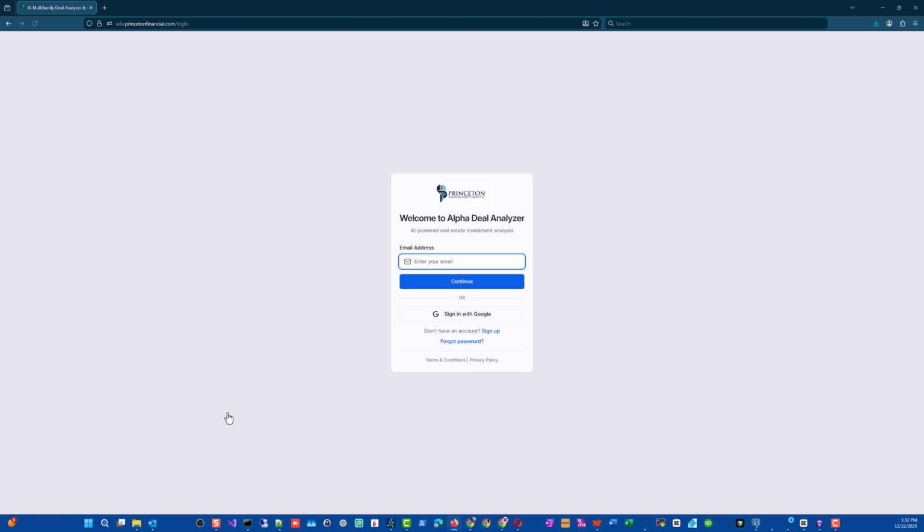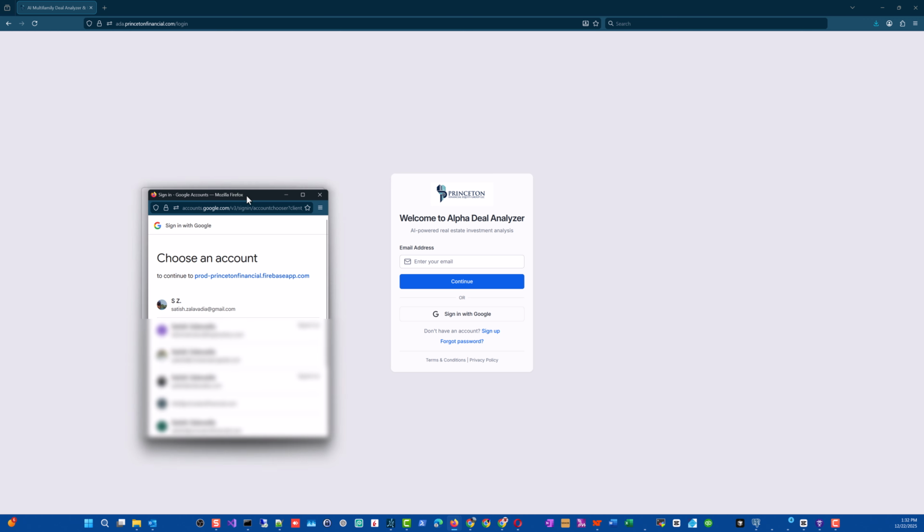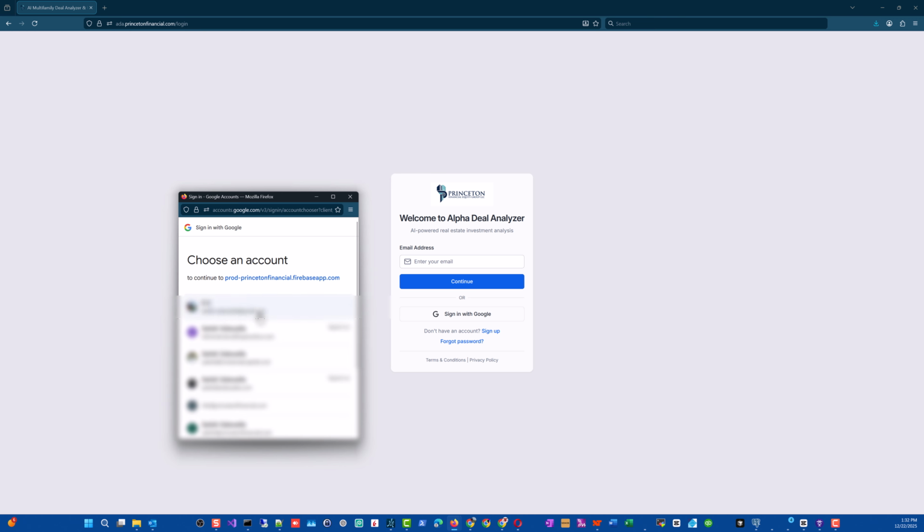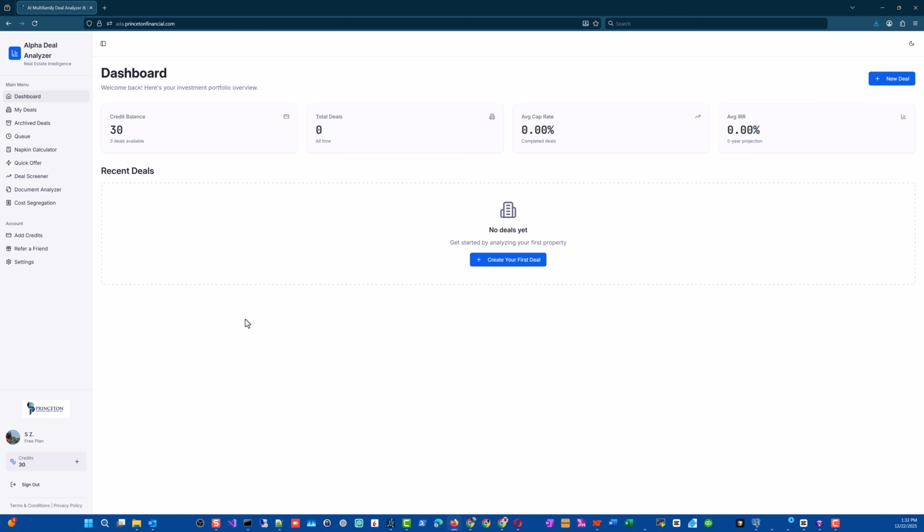First, if this is your first time, click on Free, Get Started. You're going to come to the login screen. Go ahead and create an account if you don't have one. If you do, you can also log in directly with your Google account: just click on Google, select your Gmail address, and it'll get you logged in.